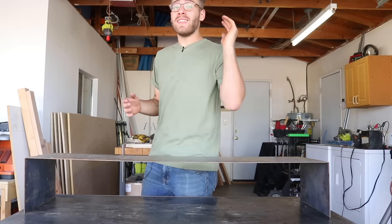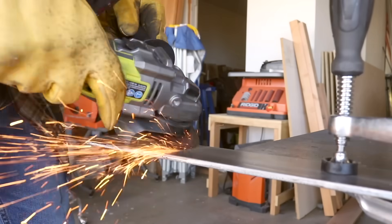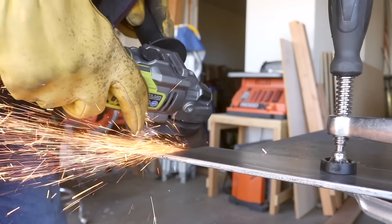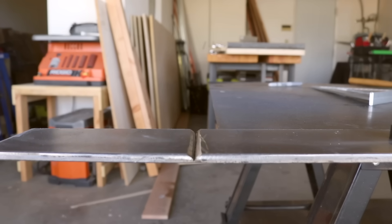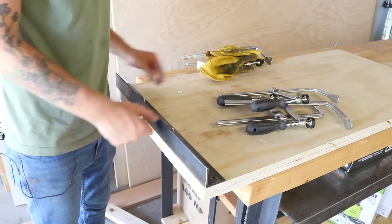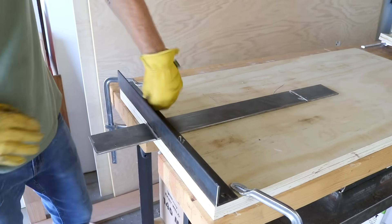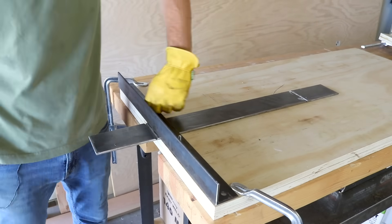You can also bend a lot thicker metal. Here I've got quarter-inch plate steel. I cut a groove with the angle grinder, beveled the edges just like before, and I was able to bend that one in place with a little help from my clamped-on arms. Since I cut two sets of holes on my angle stock and my platform, I was able to bring my bolts in closer so that whenever I tightened everything down, the points of contact were closer to where I was bending.